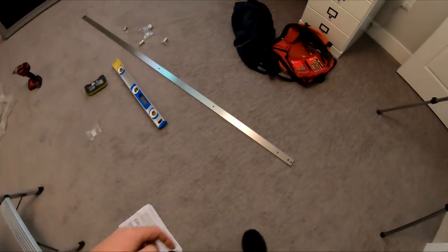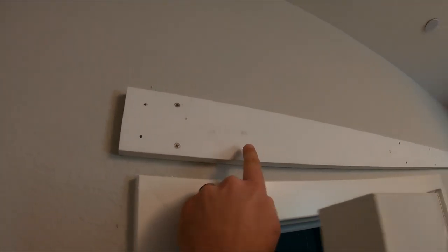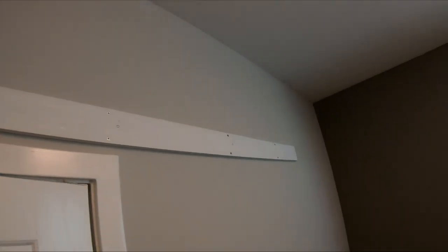All right, I got my track or backer wood there. There's my track. So we're going to throw the track up there. These are where I'm putting the track holes here. So just follow the instructions.